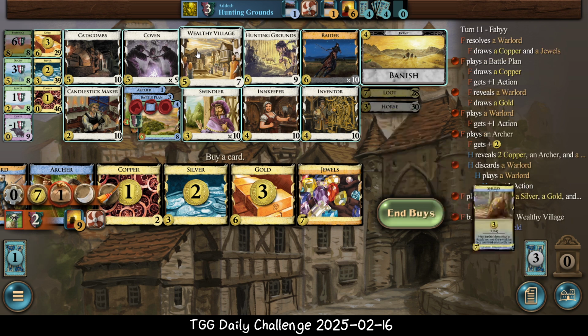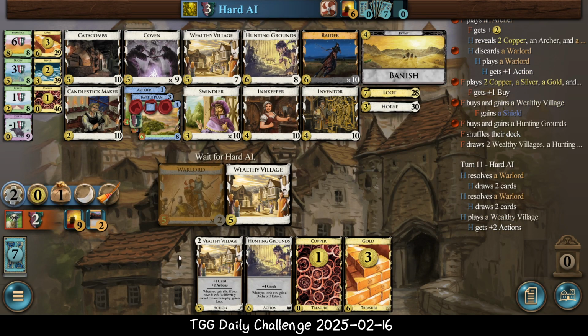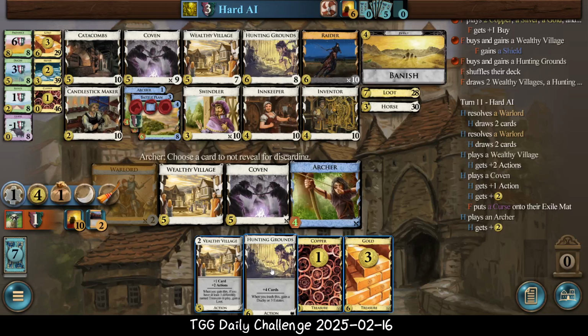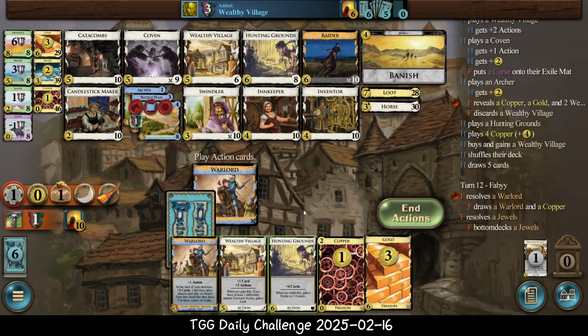Yeah, let's go for another wealthy village, and a shield is beautiful here. And a hunting grounds to keep the draw going. And we find the hunting grounds with 2 wealthy villages, so even if AI discards one, we're golden here because we can just hold on to this. This is perfect.